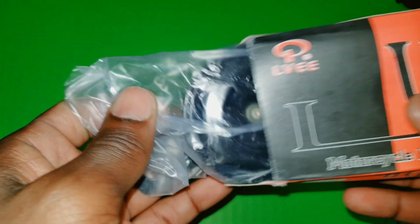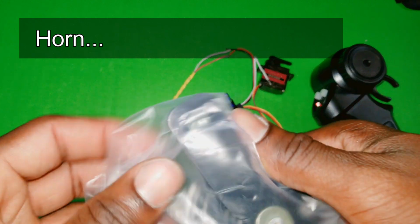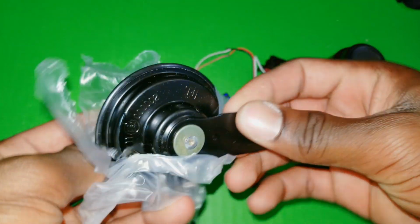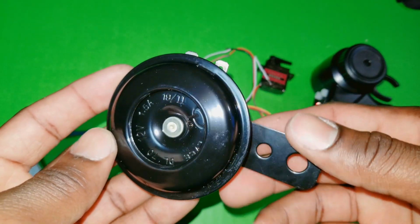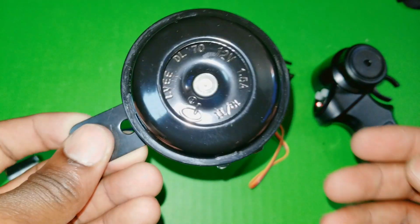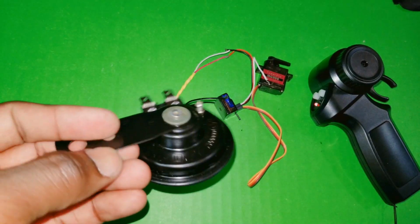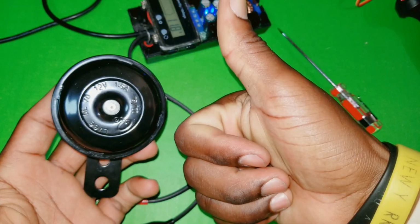It says 105 decibels. I think that's loud enough. It is rated 12 volts, and I'm using a 50 volts battery. It's not a problem. I can go ahead and use a step down module and reduce those 50 volts to 12 volts. Only draws 1.5 amps, which is nice. Let's give it a try. Yeah, let's hook it up.